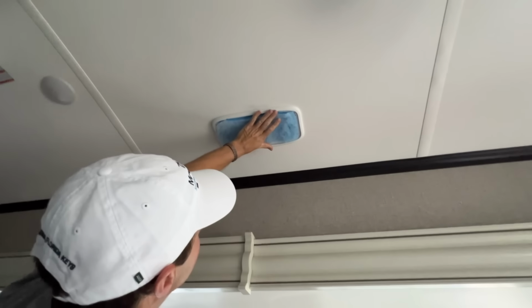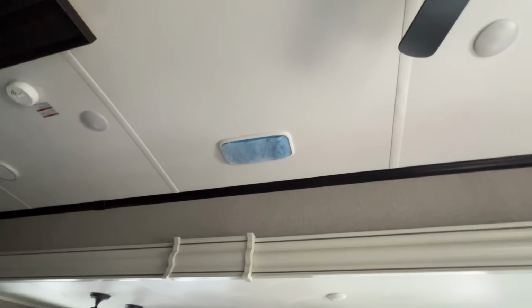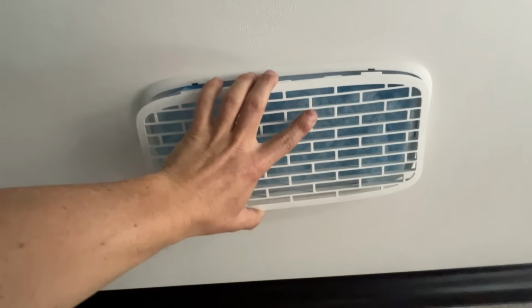Well, the fact that it's suctioning up there tells me we've got good pull from the AC, so our return air is working very well. We just set our grate right back up.